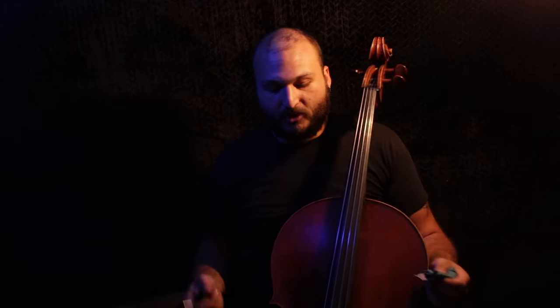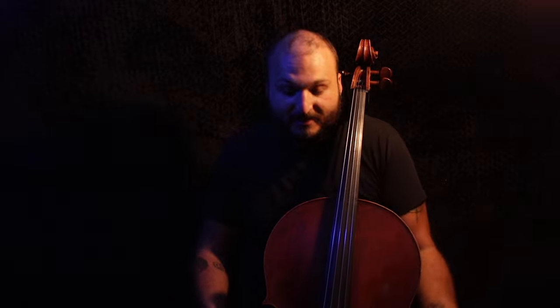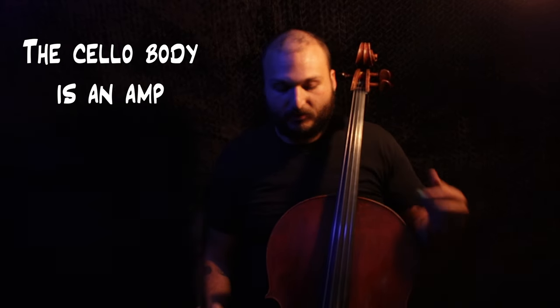I would say Hill rosin is really good for fully engaging the string and getting it to be big, warm, and very resonant. The thing about this instrument is that it's an amplifier — the core is just the strings, but the energy from the strings gets carried into the body by the bridge, and once it's in the body it moves around inside. It would be significantly quieter without the body. So if you're able to improve the resonance of the instrument in any way, it's going to be louder and more amplified.